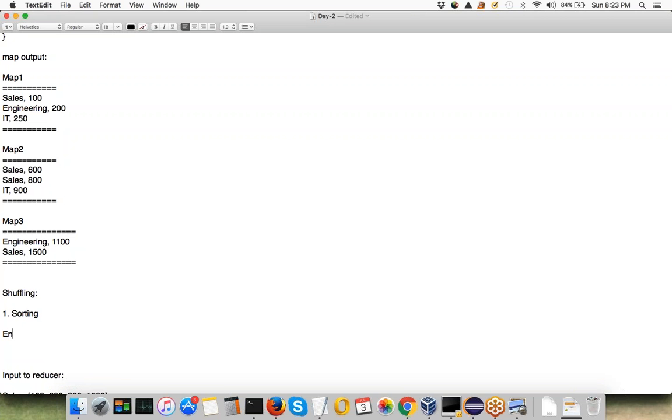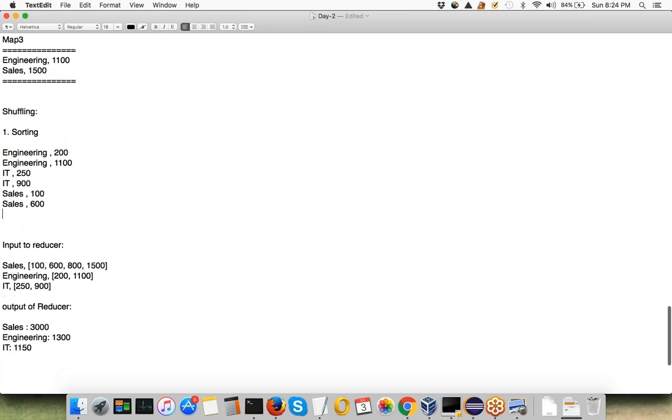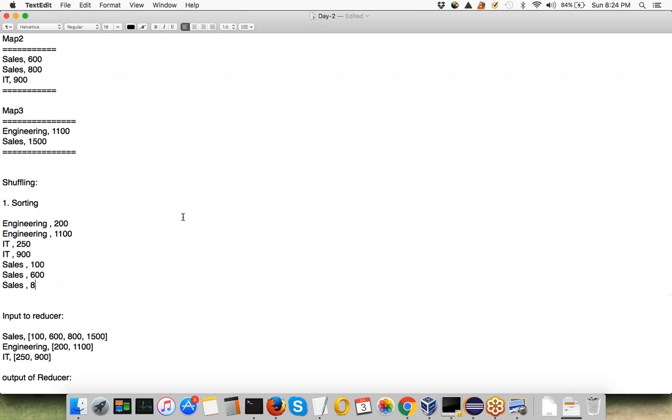So what it'll do is it'll say engineering 200, then comes IT, it says IT 250, and then comes sales, right? So first step is sorting.